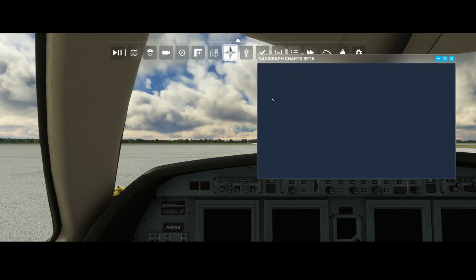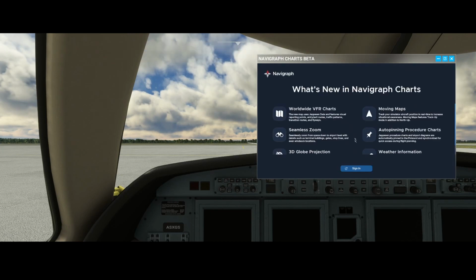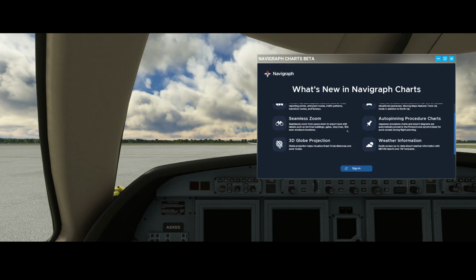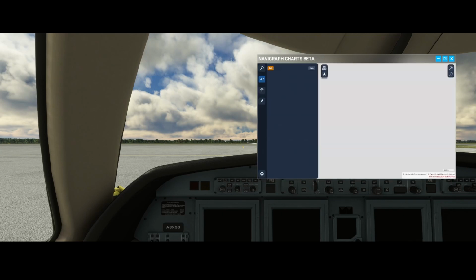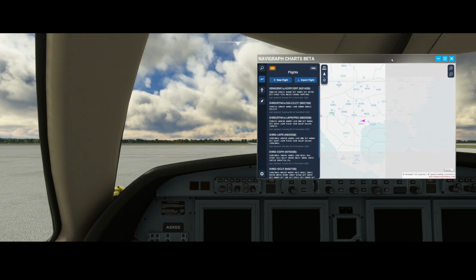Once you click on it, you need to authenticate yourself. Keep that in mind, you need to have a subscription for this. I'm going to do that as we speak. As you can see, it automatically logs on, which is really easy. So going back, and that will bring this to me.